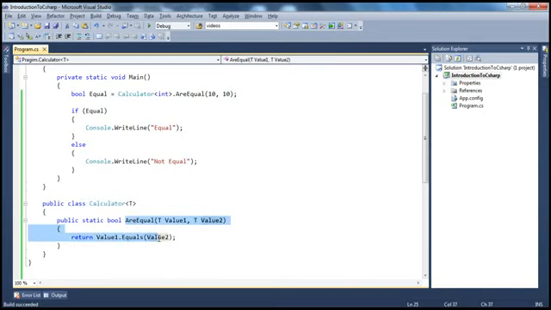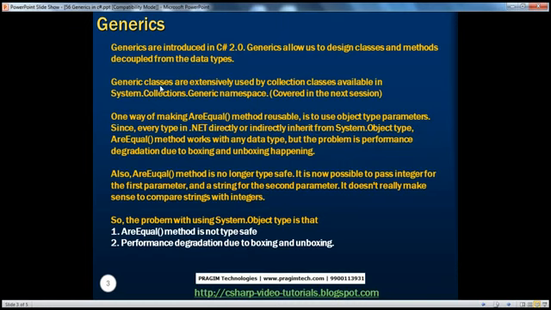Along the same lines, you can also make interfaces generic, delegates generic. So let's go back to the slides. Generics are extensively used by collection classes available in the generics namespace, which we'll be talking about in the next session. We have seen one way of making the AreEqual method operate on any type, which is to use the System.Object type.